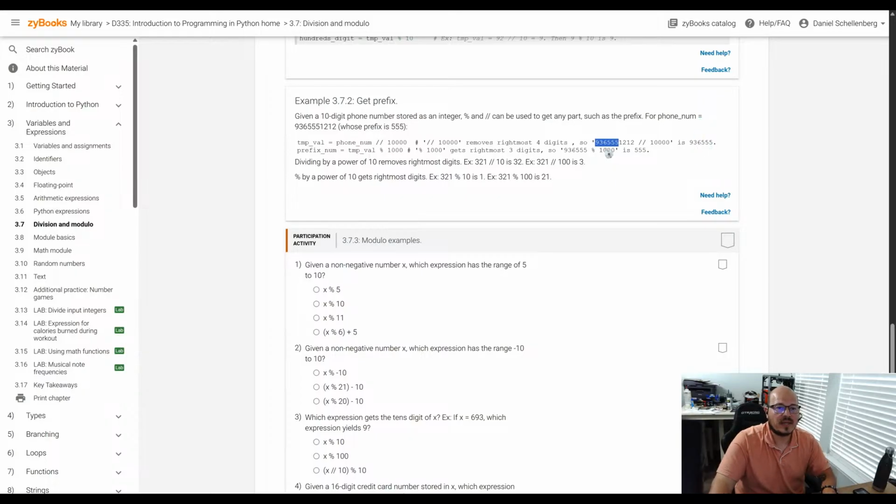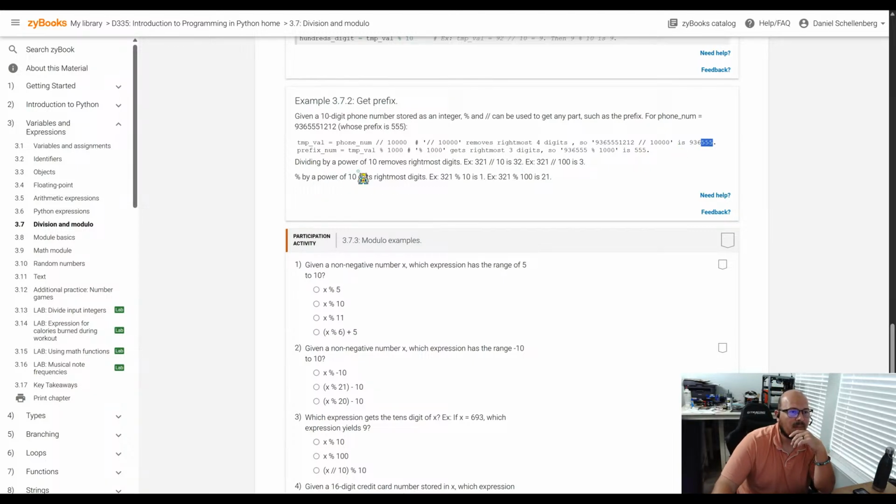And I think it's doing the same thing with the modulo. With the modulo, we have 1, 2, 3 decimal places that it goes over right before the 1. If we look at the phone number and go 1, 2, 3, it actually took this number. Where the decimal left off here, it's actually 1, 2, 3. So then it keeps the 555. So I think that's what it's doing, but we'll figure it out as we move along.